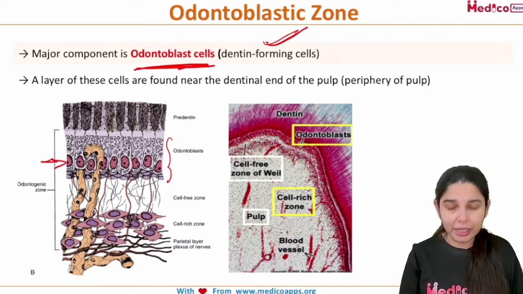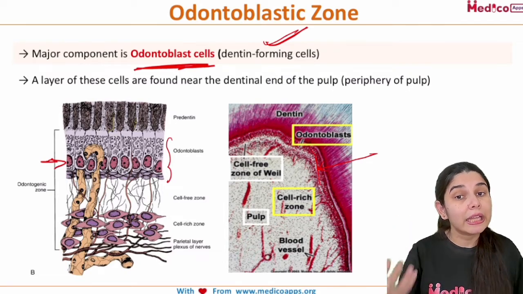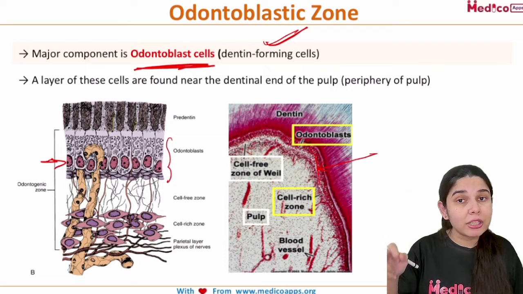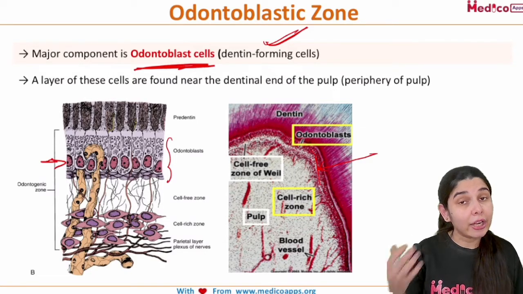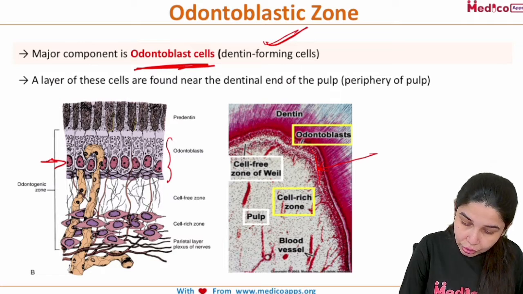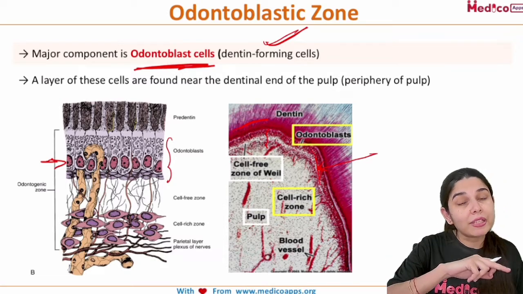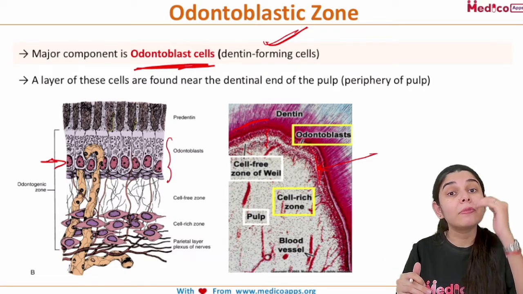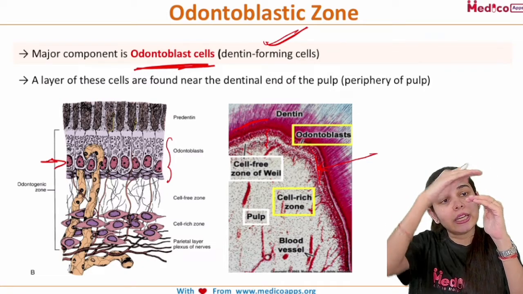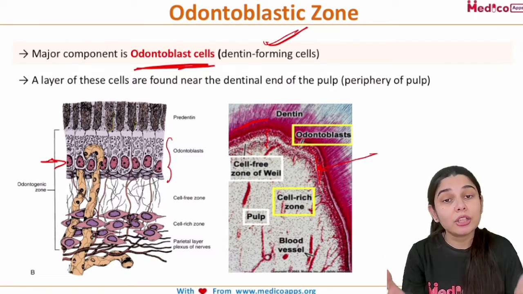And if you see the histological diagram, this pinkish layer here is the odontoblast zone, or the odontoblast cells are present in this zone. And as I have told you, this is the first layer. Okay, so a layer of these odontoblast cells is present near the dentinal end of the pulp. That means it is present in the periphery. So here this starts with the dentin, and these are the 4 zones I am saying about the pulp. The first zone which you have just seen is the odontoblast. So we will say that this layer is present near the dentin, at the end of the pulp, at the peripheral portion. This is the last layer which is seen, that is the odontoblastic zone.